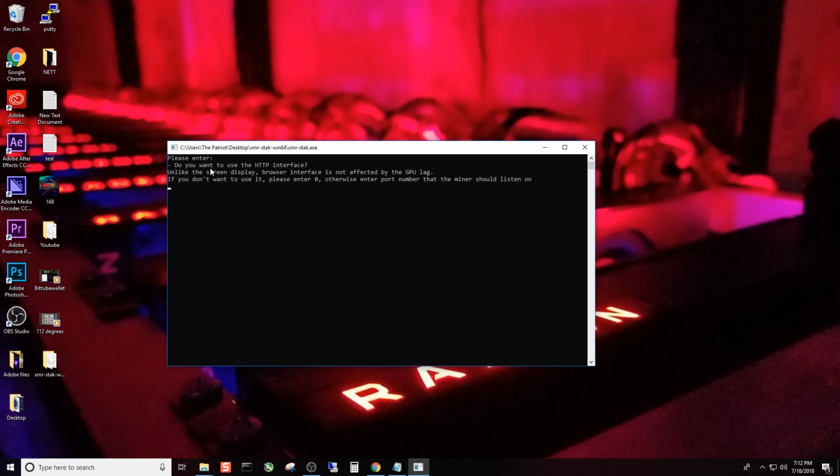We are not going to do that for the sake of this video, but basically what this feature is, if you'd like to open up a browser window and go to 127.0.0.1, and then whatever port you put in here, if you pick port 5 or port 490 or whatever port you put, that's the port you put in the web browser after your local loopback address, and you will be able to see the XMR stack running and the cards and all the stats. We're not interested in doing that this time, so I'm just going to push 0.